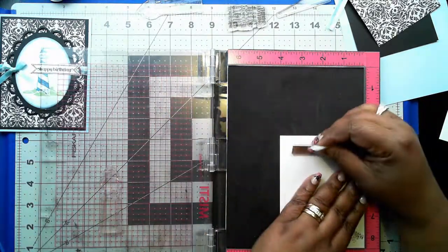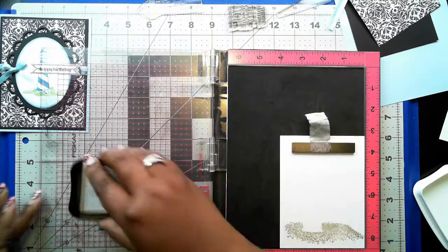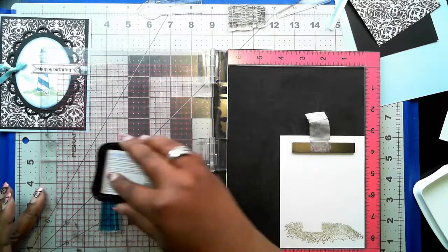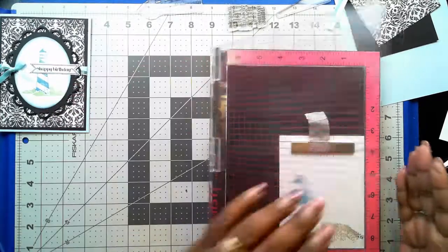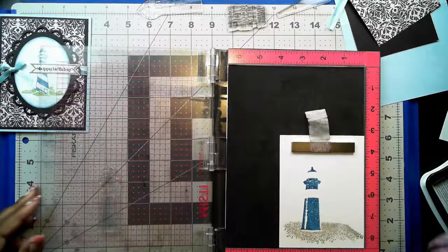These photopolymer stamps are kind of gushy, so they stick to the paper sometimes. Okay, good. This is a brand new pad for me, so it's really juicy. So I'm trying to make sure I don't get too many bubbles of ink on it. Okay, that's that.